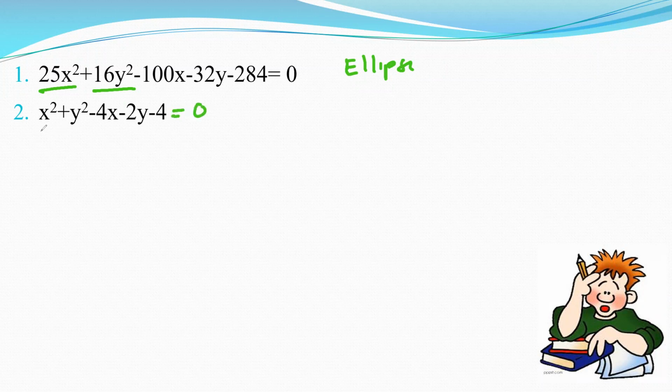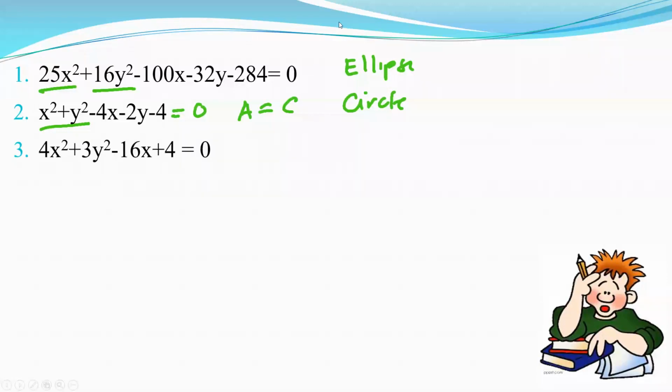Let's have equation 1. Let us identify kung anong conic section siya. Look at the x squared and y squared term. Parehong positive, so alam mong hindi siya hyperbola, pero magkaiba yung numerical coefficient. So, what type of conic section it is? Okay, very good. This is an ellipse. Okay? Next. We have x squared plus y squared. Dun pa lang, it should be equal to 0. Magkapareho na ang numerical coefficient. A is equal to C. Therefore, this is an example of a circle.